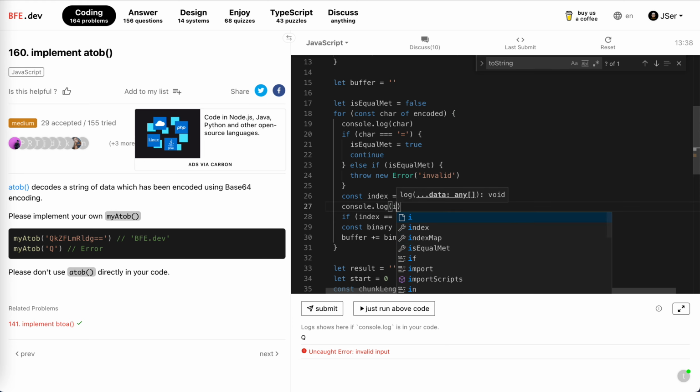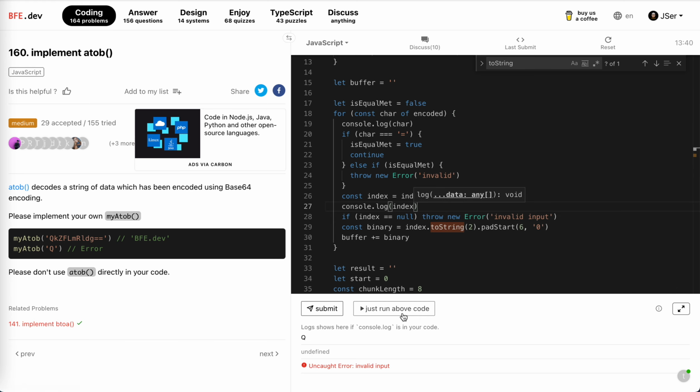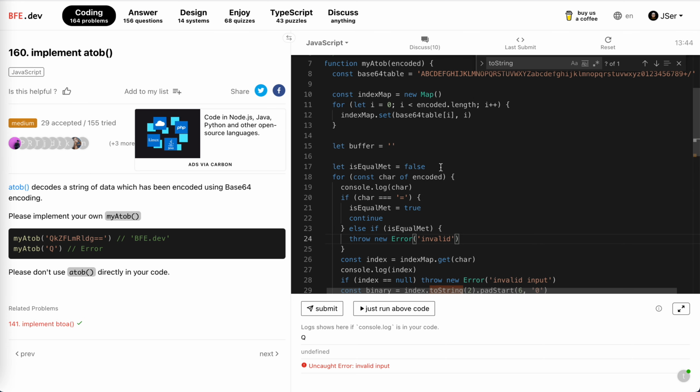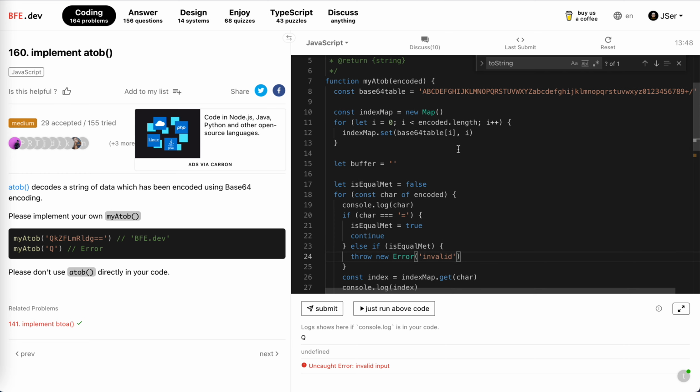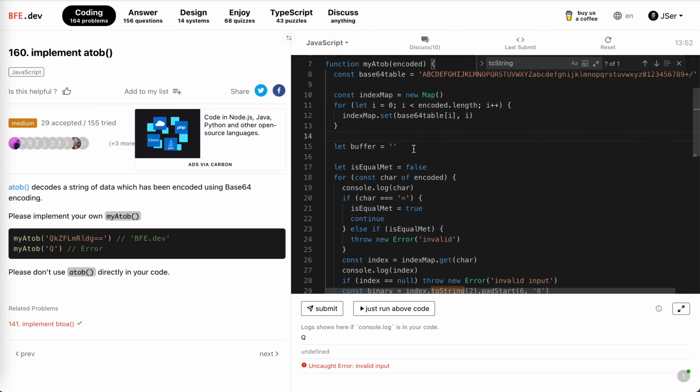Console log index: undefined. Why do we get undefined? Character is K. There should be something. Interesting. Text map set. Set A.